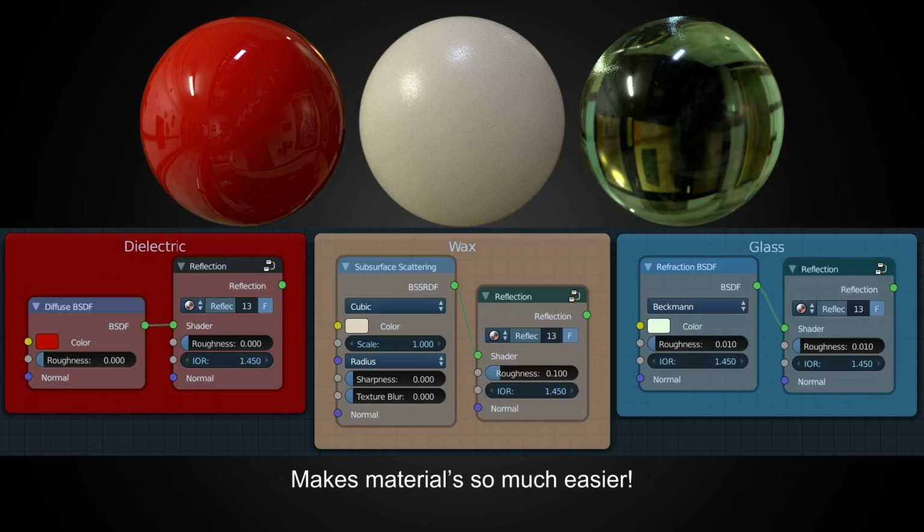So here's an example of a non-metallic material like plastic or stone. Again, you can just tweak the roughness to get a different visual look. That's the one on the left. You've got wax. You've got glass. That's physically based glass, by the way. Handles darker materials and rough materials a lot better than the built-in glass shader. So yeah, there's stuff like that. And obviously you can hit Control-G on these to turn them into node groups themselves and make even cooler materials out of them.